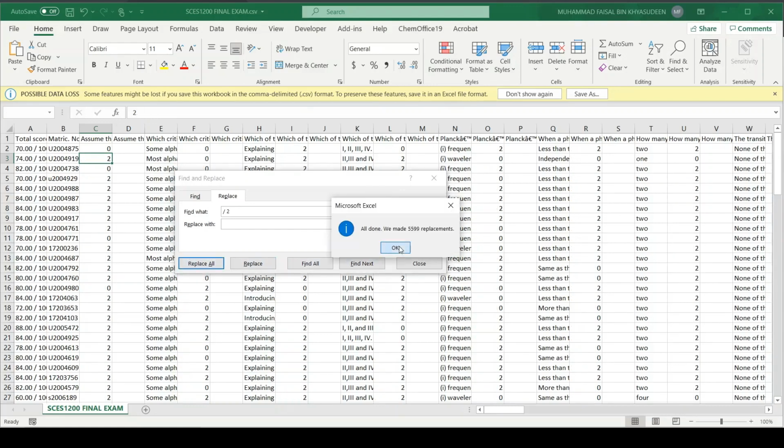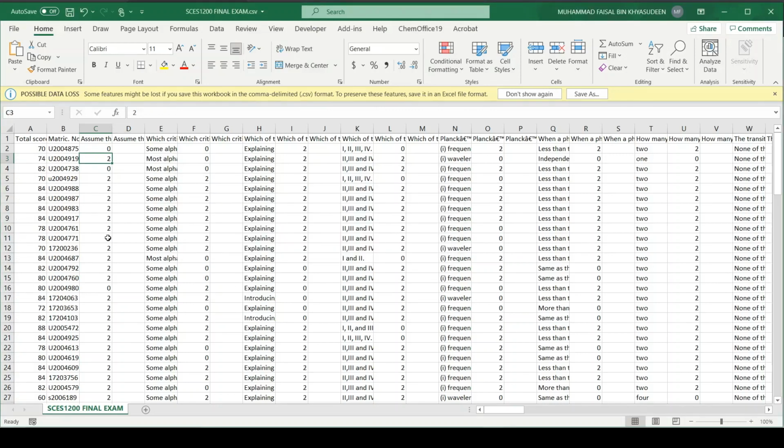And you can also replace the "1 as a total score". So you get only the number of points. You won't get a 2 over 2 or 0 over 2, so that it is easier for you to sum up with your continuous assessment as well as the formative assessment.